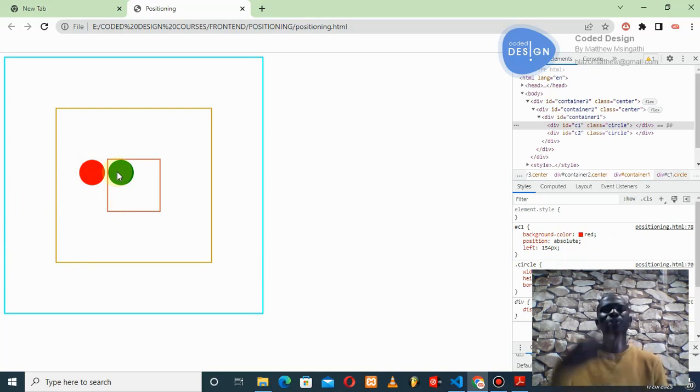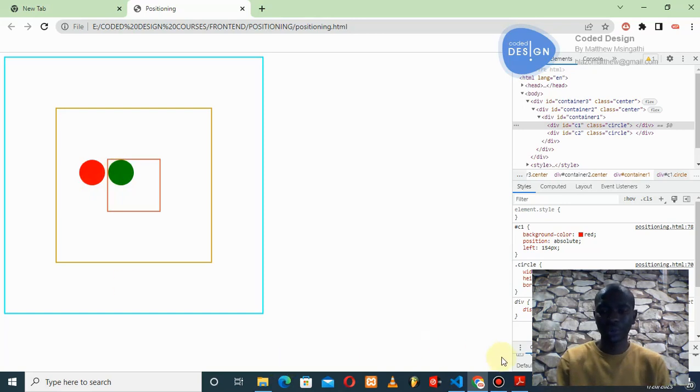So if you've got 4 elements and you set the third one from the bottom to relative, these ones will remain where they are, just like these fingers. Yes, you can see the fingers. However, if this is absolute, once you remove it, this one will collapse. So that's what relative does.